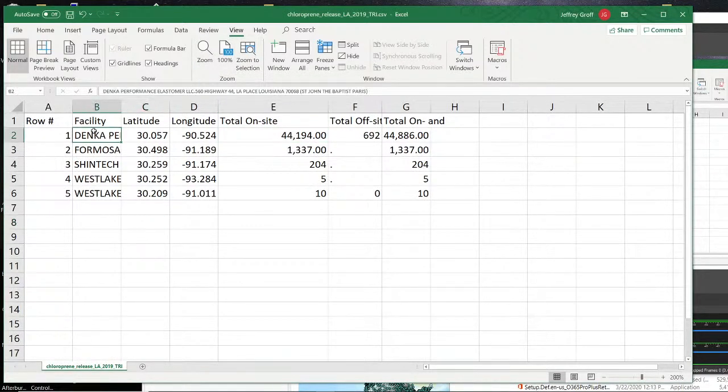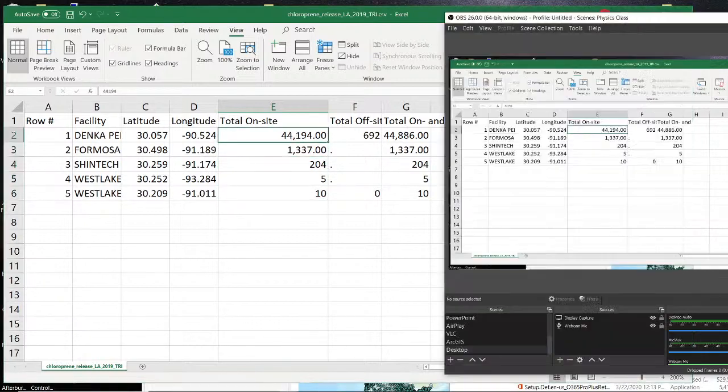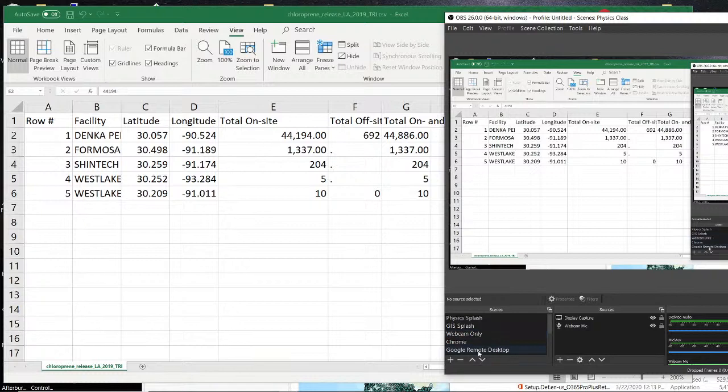I mean, look at that. So this is the chemical chloroprene, and this is the facility, this Denka facility that was the focus of that documentary, Mossville, that I saw recently. And man, it kind of dwarfs releases at these other facilities. So maybe at this point we want to actually update our question.